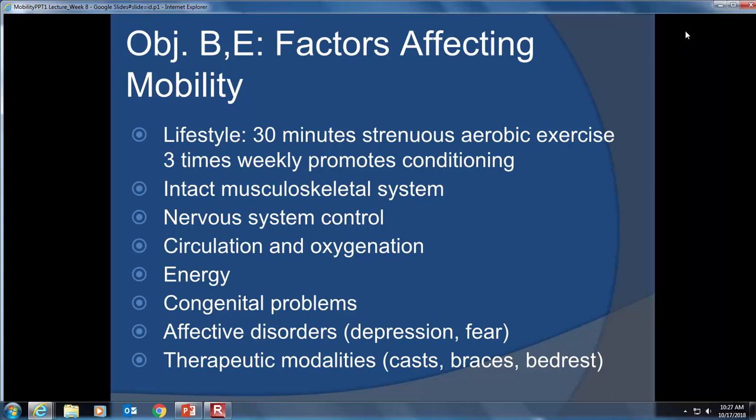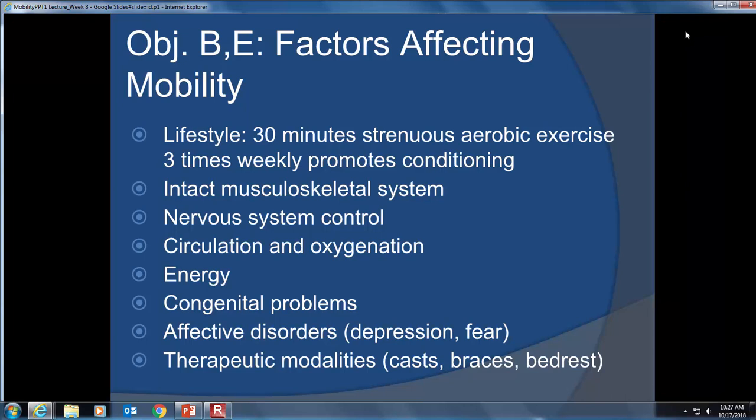Not for everybody though. So examples of patients who might need bed rest would be patients who are weak, but keep in mind that bed rest increases weakness over time. Also patients who might be in pain related to immediate post-op surgery or injury, or those with a DVT or deep vein thrombosis. These patients are going to be on bed rest because this helps to prevent the clot from moving. So that would be appropriate for that patient population.